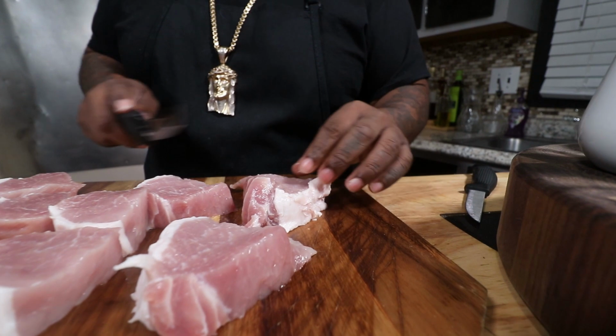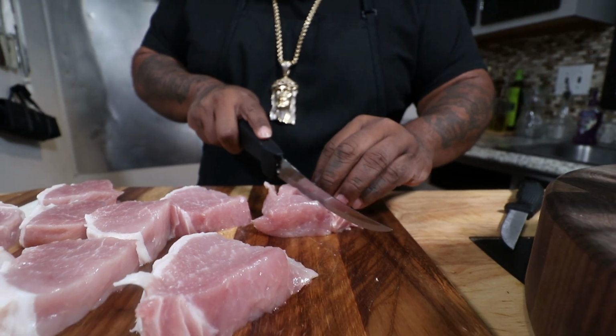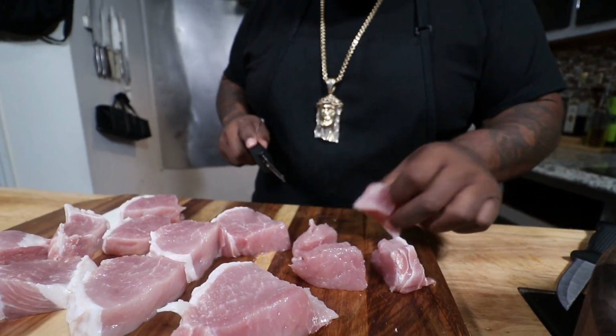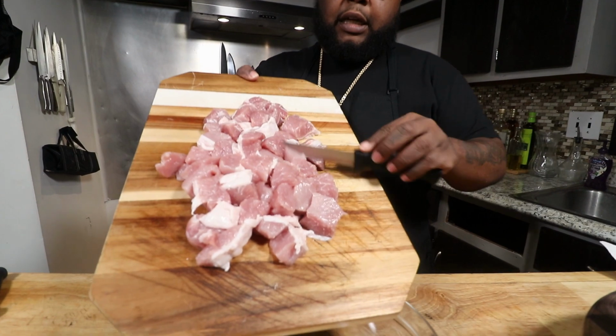Let's put some medallions out on the board, but that's not traditional how this pork is served. It's traditionally served like you making some chunks. Let's show you. So I take this medallion here, come down the middle. I wanted to make a way where I can get a piece of fat on each one, but I don't think that's gonna happen because they'll be way too big. We want everybody about uniform, about the same size. And that's what we're looking for, chunks. So we got our pork chopped up. Let's get them down into the bowl.